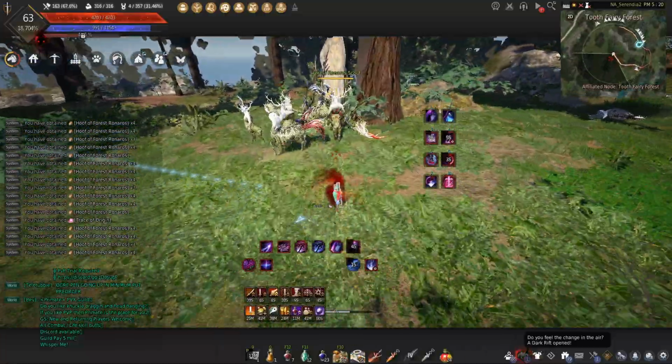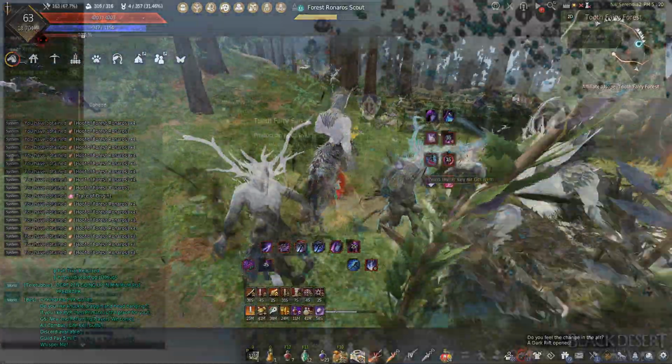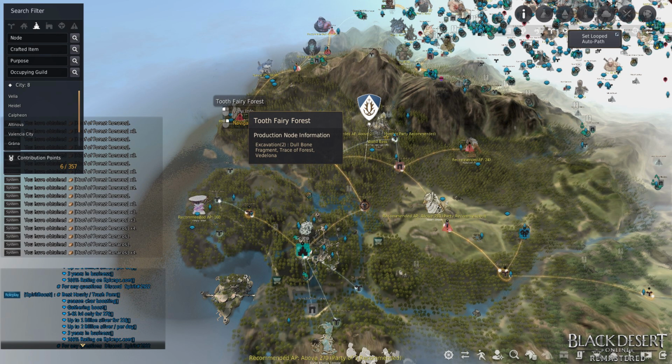If you're unfamiliar with where it is, we can take a look at the map. You see it is just to the north of Grana, and then over just a little bit there. Tooth Fairy Forest is the node along with it. So if you want to juice up your node, as you can see, I have a level 10 node there. That is the one that you want to go ahead and pump up with it.